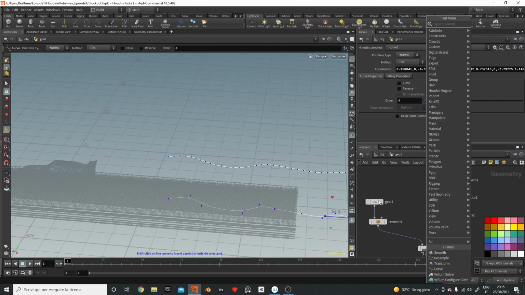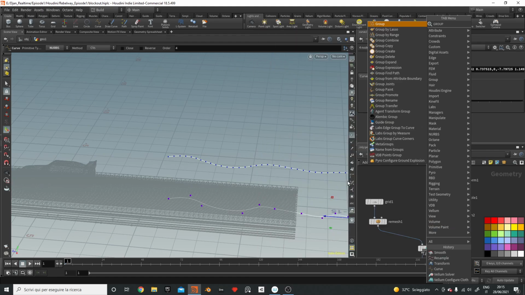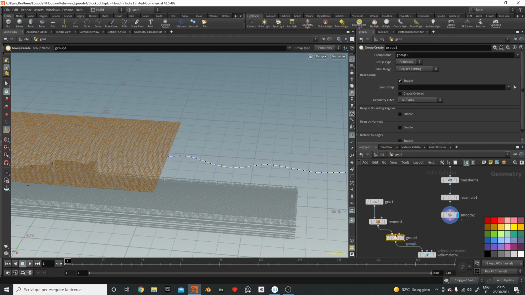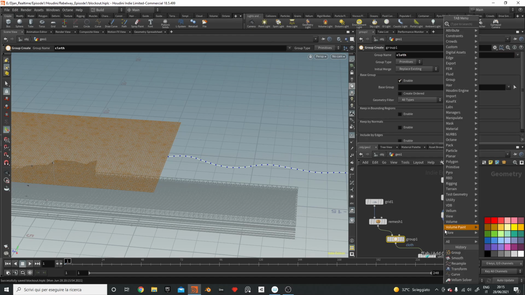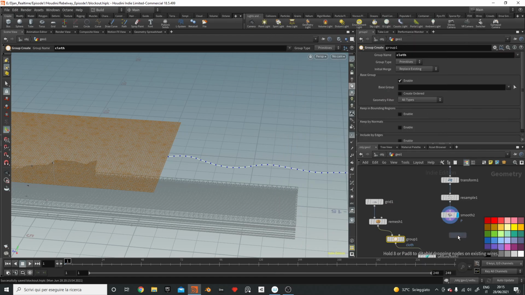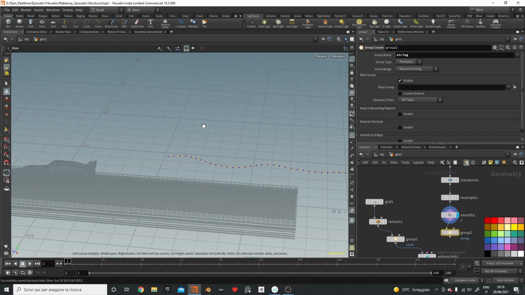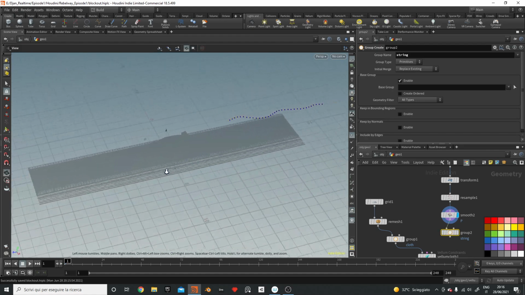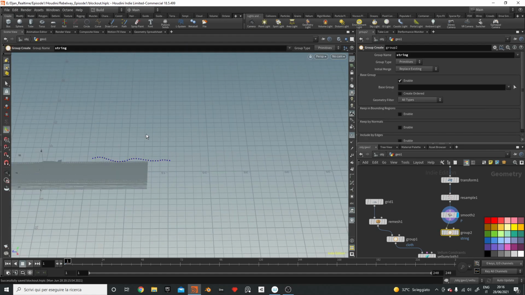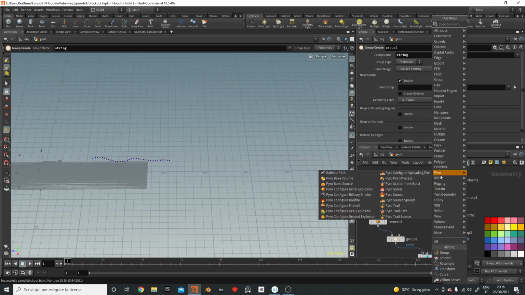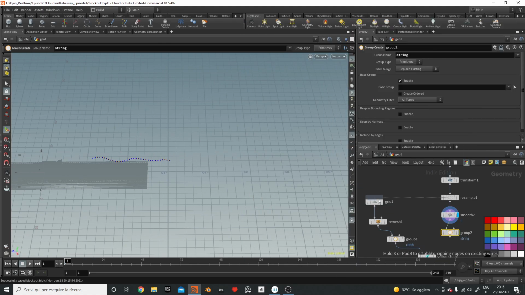And here we are. So we just put a group node that will be cloth, let's say. Okay, and let's put another group node that will be string, and okay, we have this, and we want that transform.